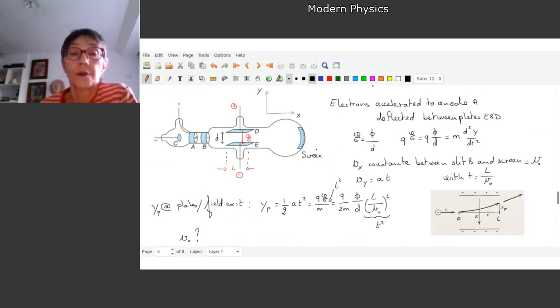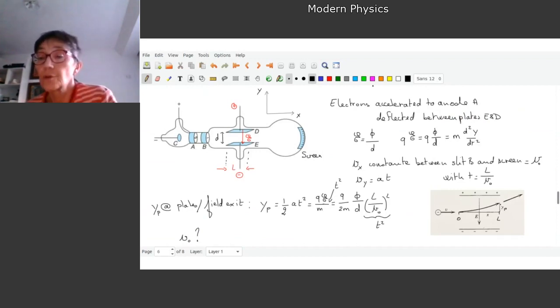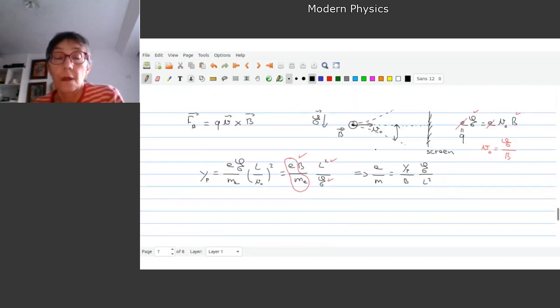Actually, I will probably give you an exercise to have some ideas about the orders of magnitudes of what you can measure. Because after you are here, you won't measure here, okay? It's very difficult to measure. But if you have a screen here, so you can, this would be 0.